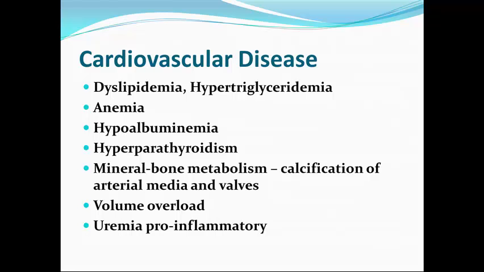And then we also looked at the primary genetic disease in chronic kidney disease, polycystic kidney disease, and I would have an understanding of how that is transmitted and the pathology of how polycystin leads to the formation of cysts. Then we ended by talking about the negative effects of chronic kidney disease on bone mineral metabolism, which all starts with the lack of the hormone dihydroxycalciferol coming from the kidneys as they fail. And then we also look at the numerous effects of chronic kidney disease as it manifests in the cardiovascular system, not only in terms of hypertension and lipid disorders and hypertriglyceridemia, but how anemia can affect cardiovascular function, how mineral bone metabolism can lead to additional cardiovascular disease, how volume overload is going to affect the heart, and the pro-inflammatory effect of uremia.